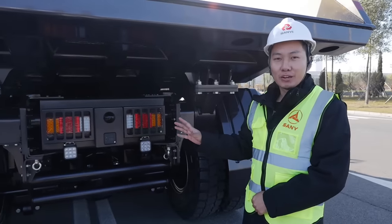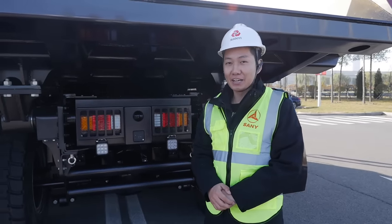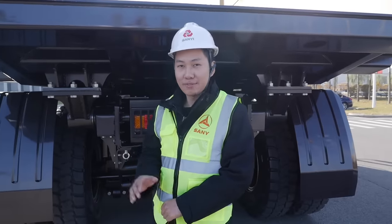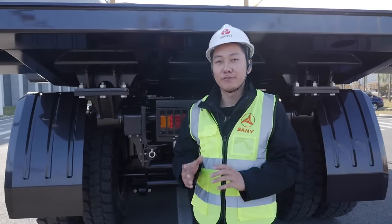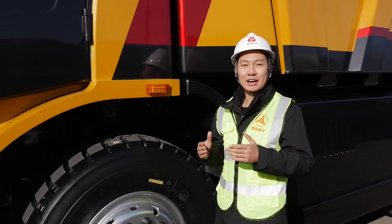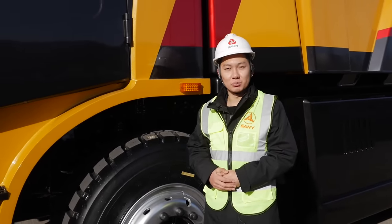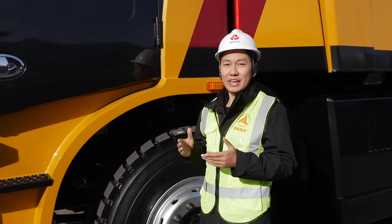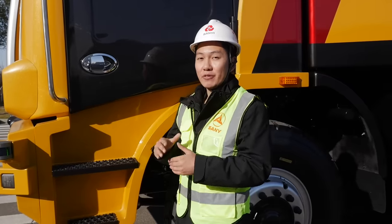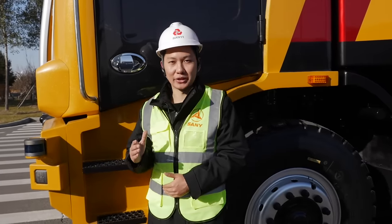On the bottom of the truck, you can see this part — we call it the high-stress riveted frame. It can greatly reduce the overall stress level and effectively avoid faulty crack conditions. The truck is also equipped with hydraulic steering, which solves the problem of heavy mechanical clamps. At the main wheel, with an emergency steering device, it can provide a safety guarantee for operators.